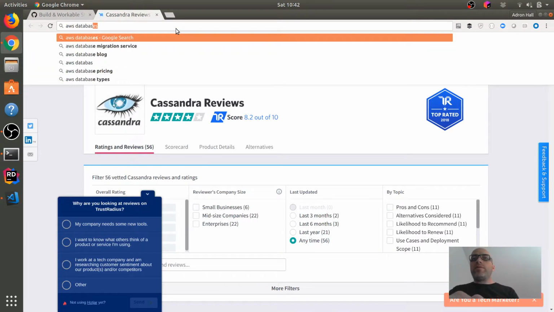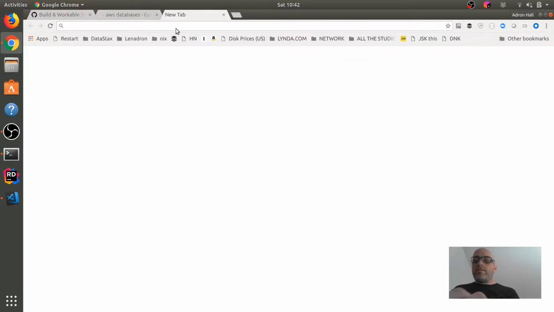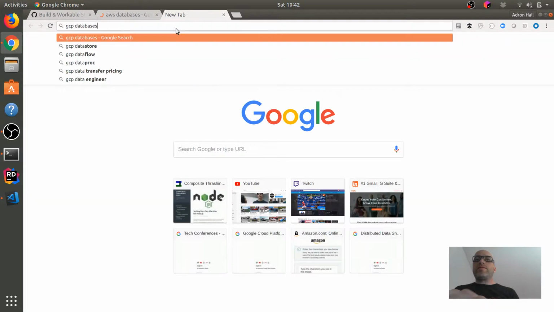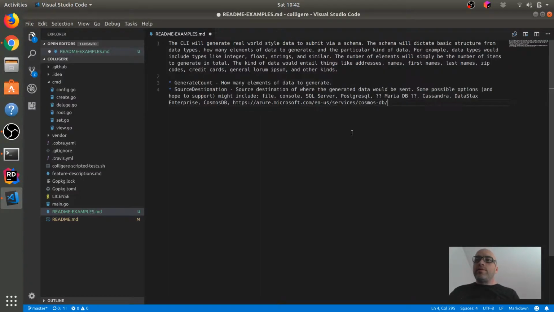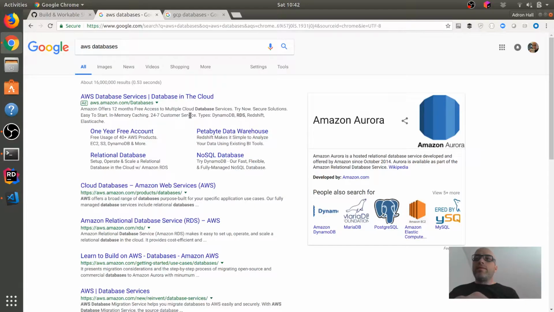Let's do databases, and then let's do GCP databases. So go back out here, and then oh yeah, Cosmos DB, added that one. Let's add a link like this. There we go. And then I don't want your stuff like this.